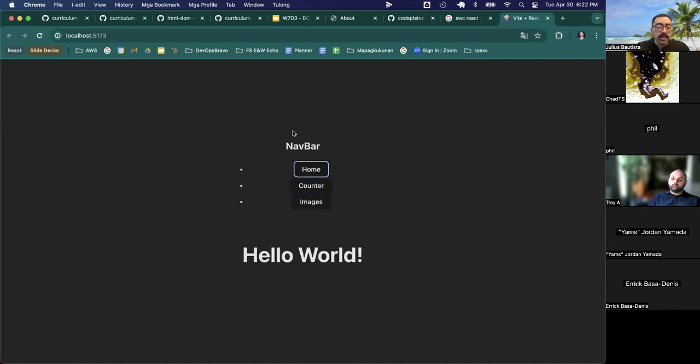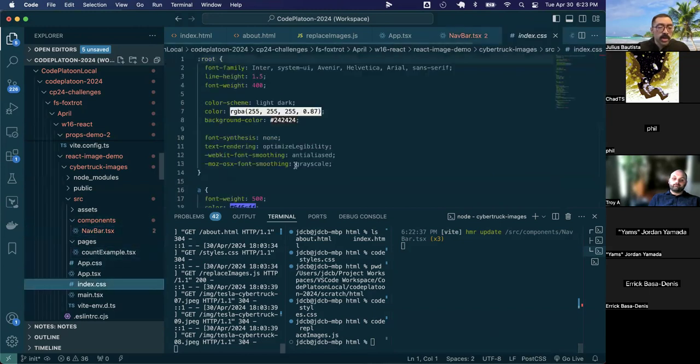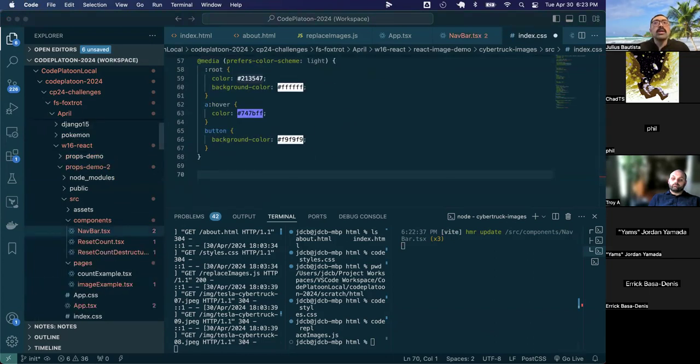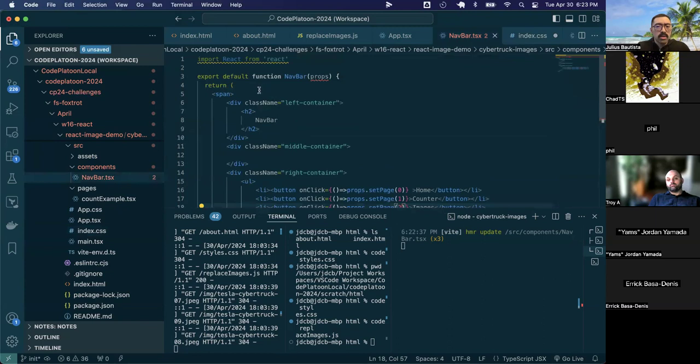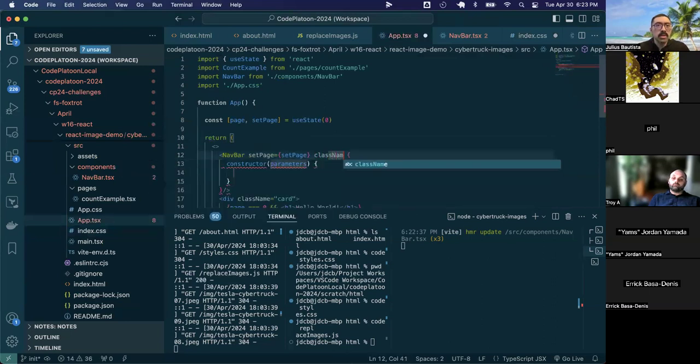Okay, but this is really ugly. That's not how a nav bar should look. So we've now got to add some additional styling. So do we have a CSS file yet? We do, because by default, React, or Vite, I should say, will create some CSS for you. So let's add some CSS. I have not given this a class name, so I'm going to give it a class name. I'm going to call it navbar.